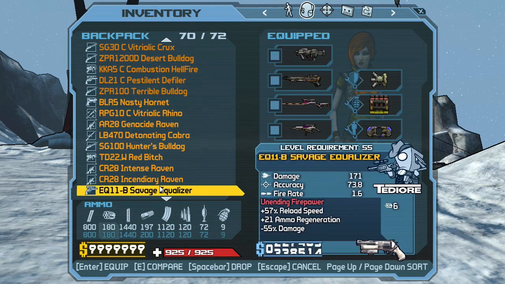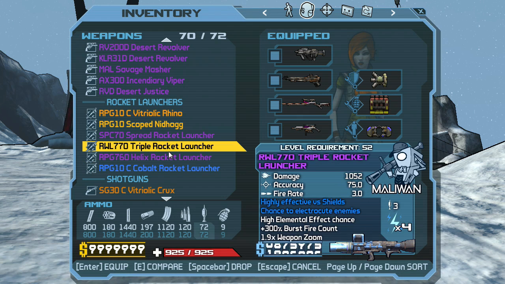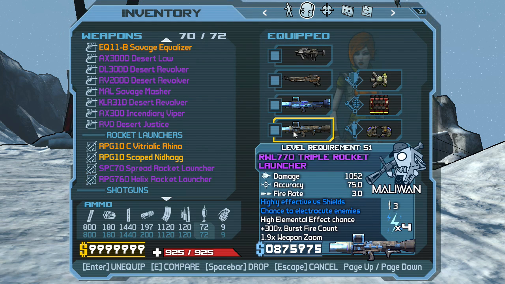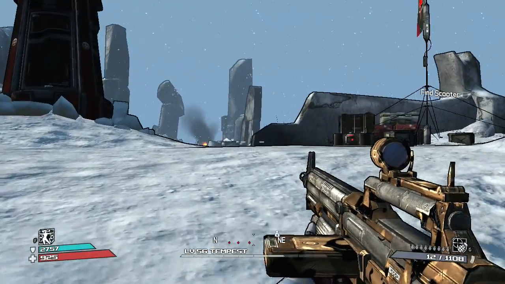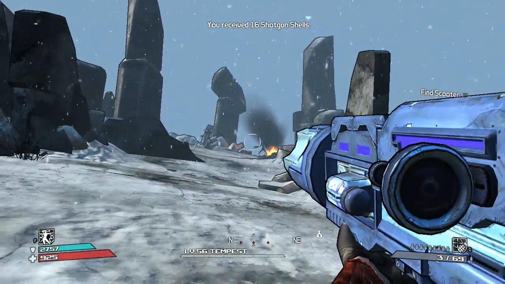But let's swap to the electric one. I believe the Helix one is probably the best, but we'll throw on both of them just for a fair test. This is a 3 burst fire, and this is a Helix. The burst fire weapons are very good if you have ammo regen, but because I'm Lilith, I don't have ammo regen, so it's not going to be as good. So we'll use the Helix for a little bit.